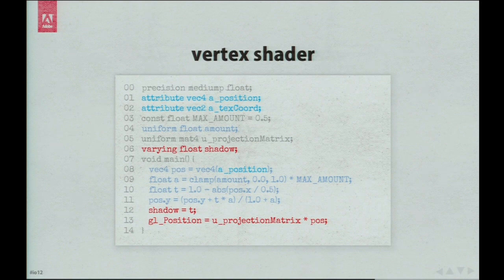The syntax and the language that's used for writing those little programs that will act on vertices or on pixel values is GLSL. It's the same language that is used in WebGL when you write shaders for WebGL. A vertex shader, at the end of the day, if you look at line 13, that's what a vertex shader does. The main function of the shader, which starts on line 7, has the whole role of computing a GL position, and that's basically how you want to displace the vertex that's being processed. And it's called once for every vertex.